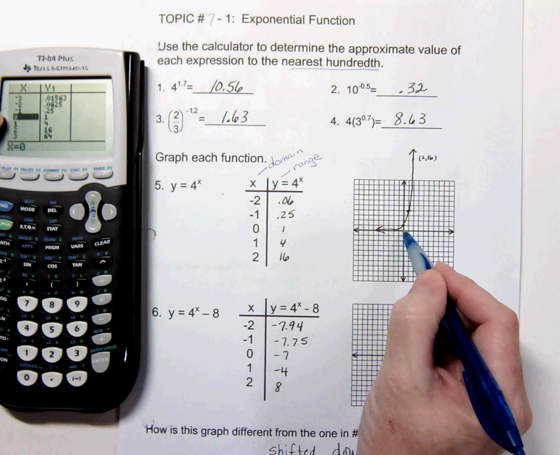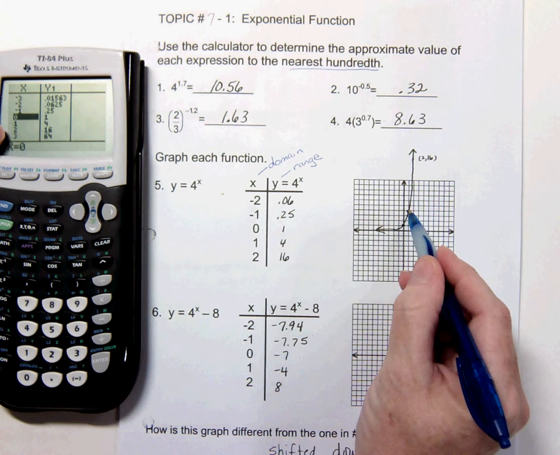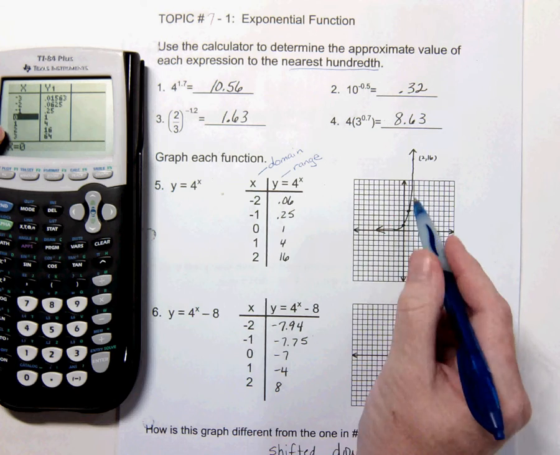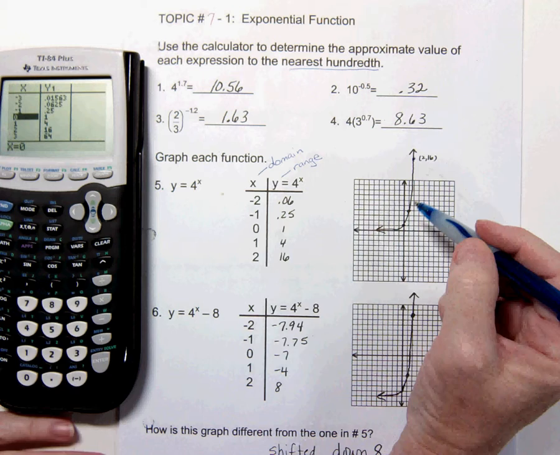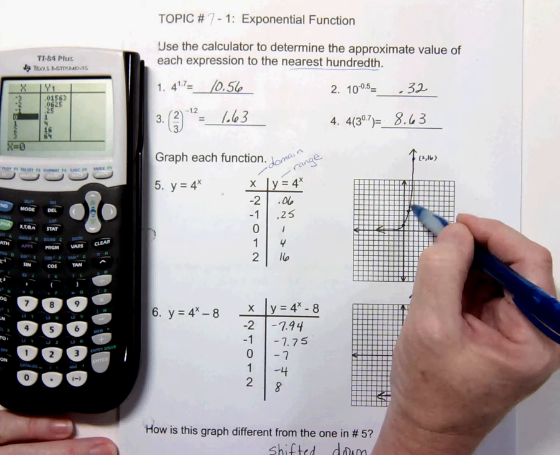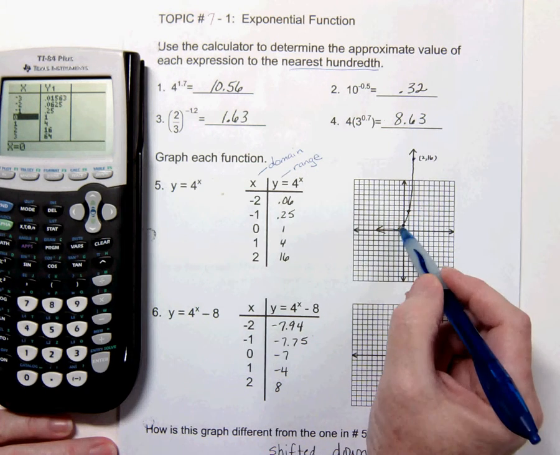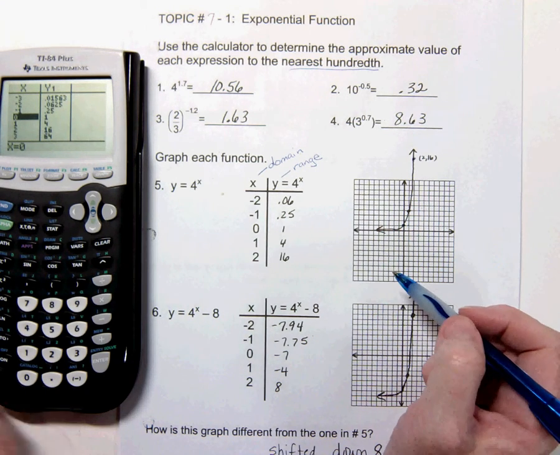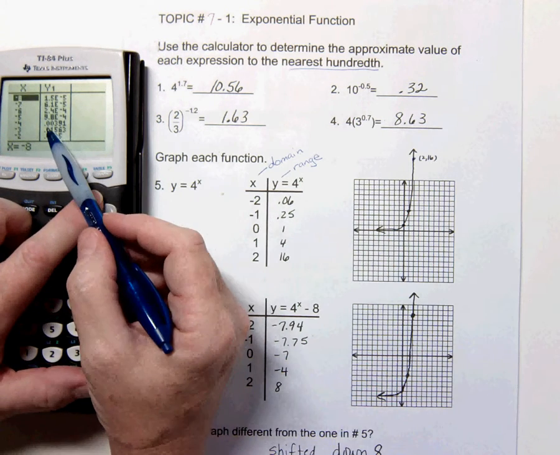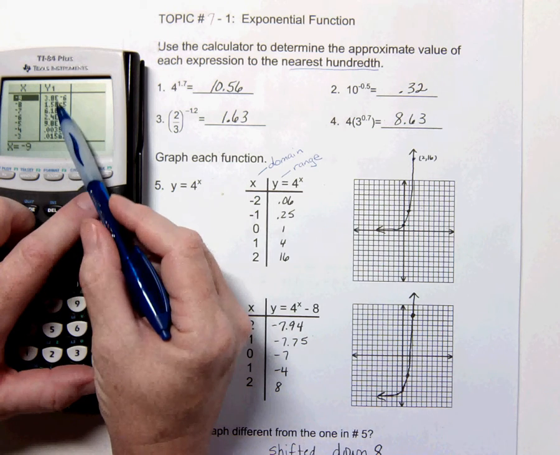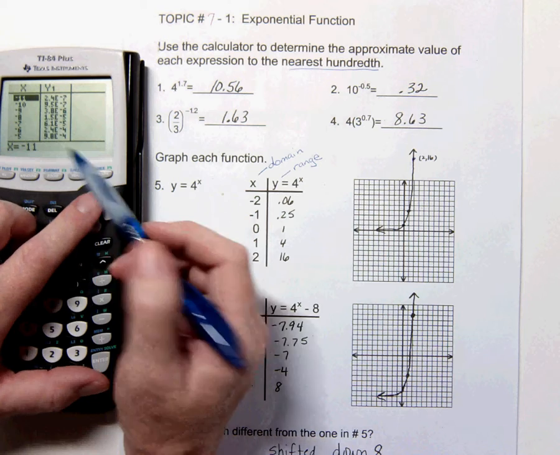At 0, you're at 1. At 1, you're at 4. And then 2 jumps all the way to 16. So you're kind of off of the coordinate plane graph. But with 3 points, you have enough to draw a nice curve. So try to get at least 3 points. This line approaches the x-axis, but never actually touches it. You can see that if you go to each of these, it continues to get closer and closer to 0, but this has gone to scientific notation, and it will never touch the x-axis.